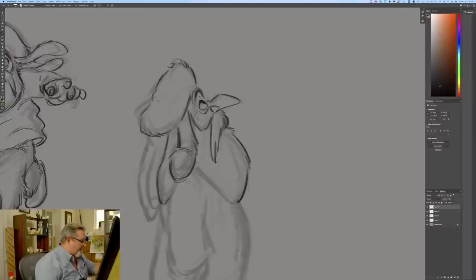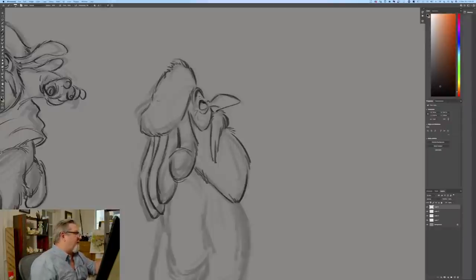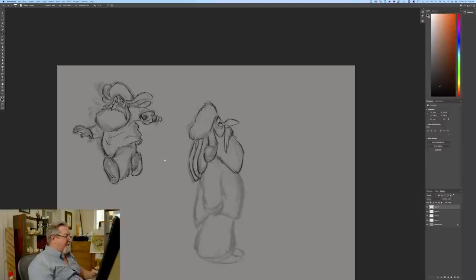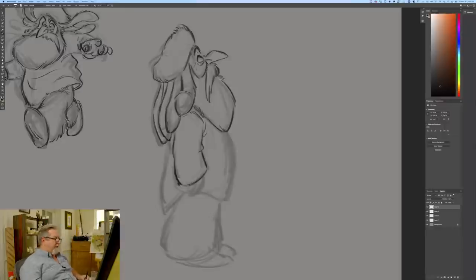So when I'm coming up with a model sheet for a character, such as Muskrat Jim, it starts out before I've done animation. It goes in steps. If I haven't done any animation yet and I'm just working out the character design for a movie and trying to get it approved, you come up with situations in your head, put the character in the situation and draw that. From there, you get together with the directors or the art director or both, and we talk it out. And out of that, you get your initial approval.